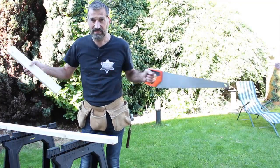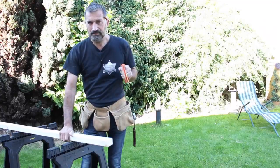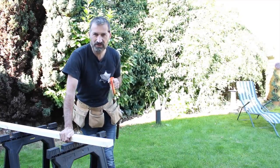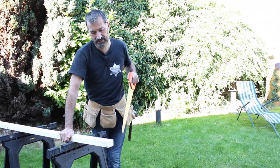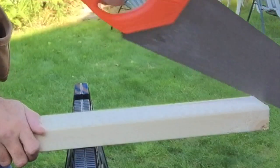Now, you may think that's it, I'm fantastic at sawing. Quick thing, if you're going to work like a pro, you've got to talk like a pro, and this is called a crosscut. So we are doing a crosscut. If I were to be cutting down the length here, that's called a rip.